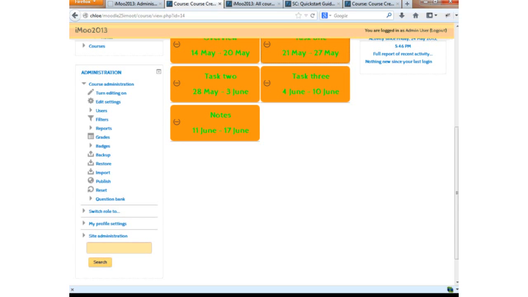Okay, that's collapsed topics. The next one I'm going to show you is the colours course format, done by Dave Smith, which gives customised colours for each section, so you can get really nice bits and bobs.